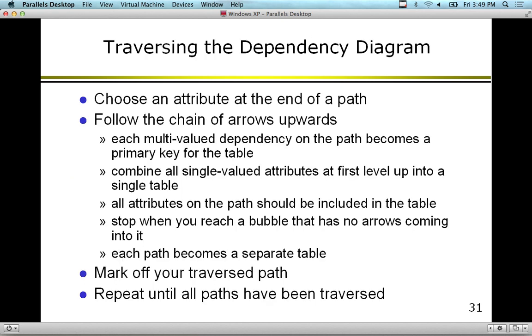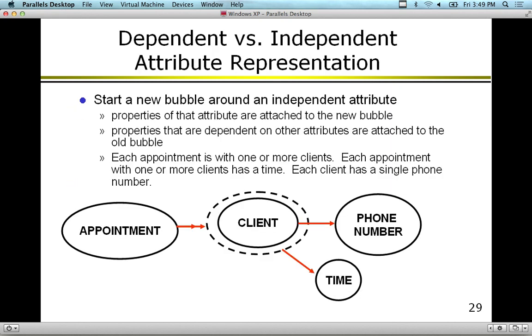So in terms of traversing the dependency diagram, choose the attributes at the end of the path, and then follow the path all the way back up to the beginning, which is a slightly different way of translating this into table structure, because this can be translated into a table structure. If we did that, we would have two tables, because we only have two paths that go back up to the beginning. If we were to create this as an entity relationship diagram, we're going to have 1, 2, 3, 4, 5 tables. Entity relationship is going to give us a third normal form database. This, if we translate, is going to give us a first or a second normal form database.